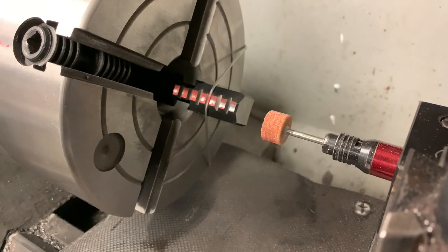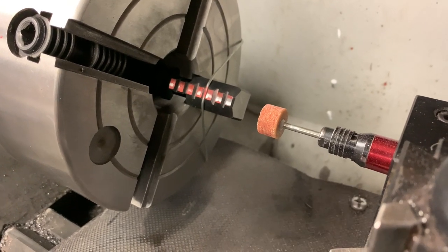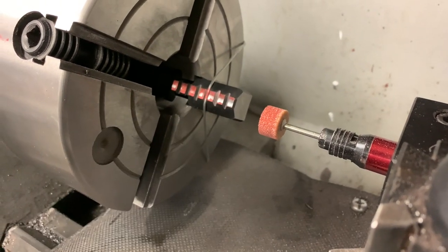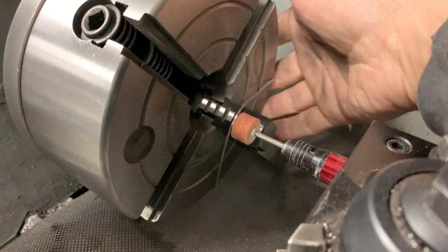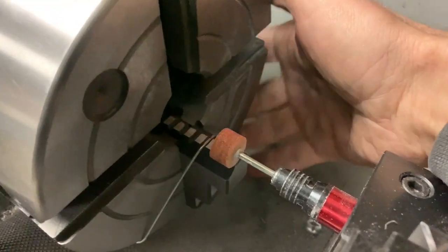1, 2, 3 thousandths. So that accounts for why my chuck wasn't cutting properly. Even though this isn't the most professional setup, it should make my cut quality a lot better. All right, so this one's not finished, but it's taking substantially less time. I've changed my technique a little bit.